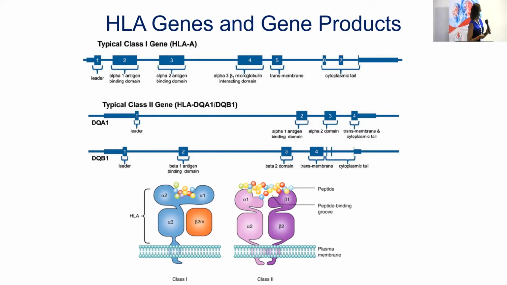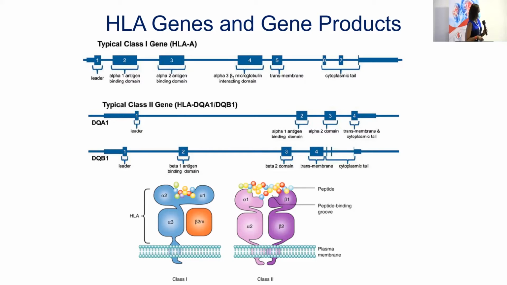So for the class 1 HLA, that is coded for by one gene. The one at the top, it's just one gene that codes for the 3 parts of the glycoprotein. And then we have another protein called the beta-2 microglobulin. That is not coded for by the HLA genes. It's just used to stabilize that complex. Okay, so this second exon, third exon, code for the alpha-1 and alpha-2 domains, and that's where the peptide binding groove is. The HLA class 1 molecule is expressed on all nucleated cells.